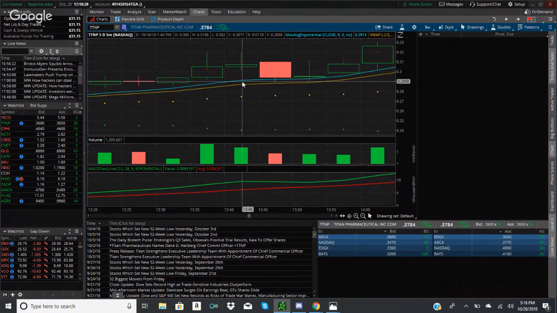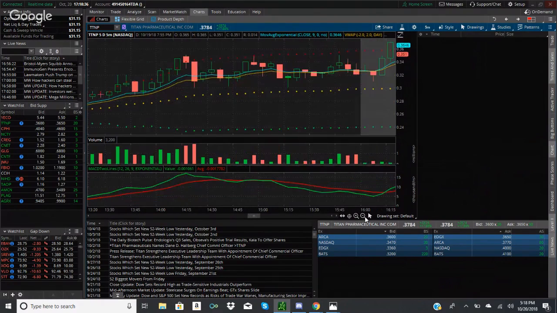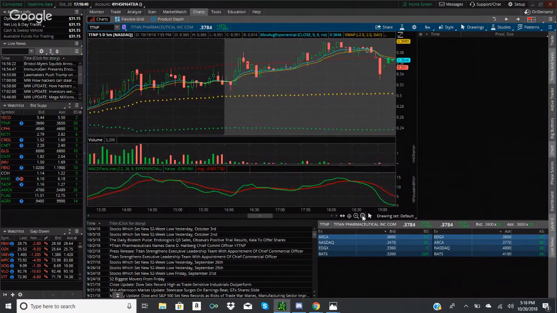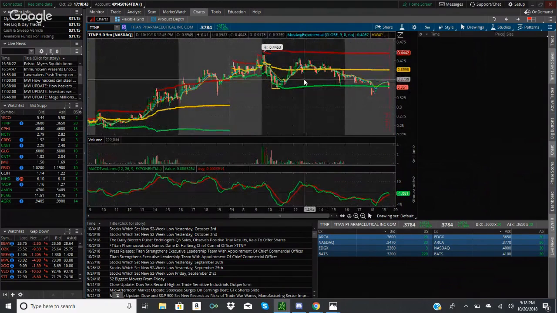All right, bottom of the candle. Oh my God, there we go. 29. All right, it says 29.02 over there, but it was 29. So that was where we had that initial resistance right at 29 to 30. So moving forward, let me zoom out here so I can figure out where I'm at.